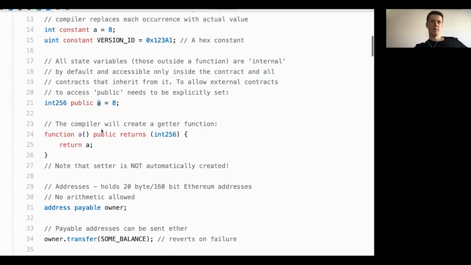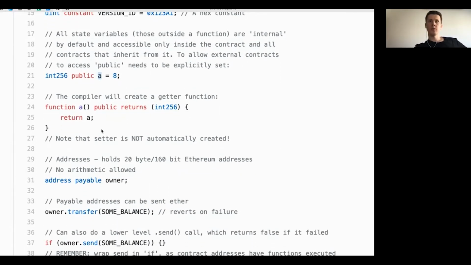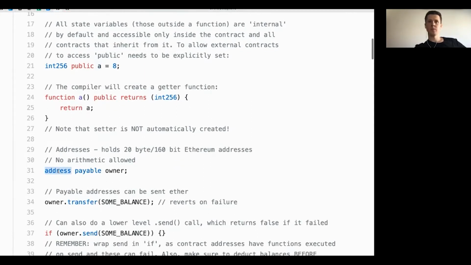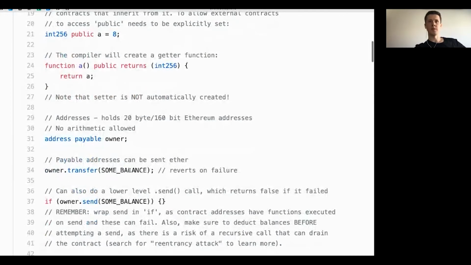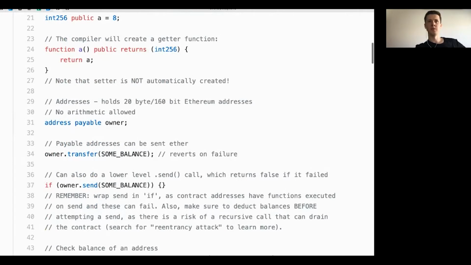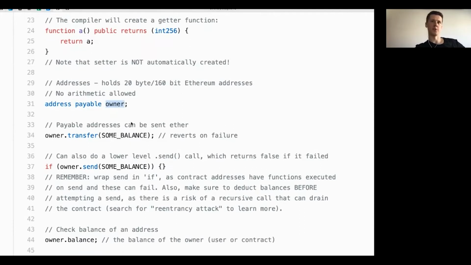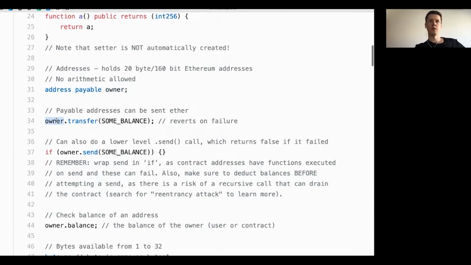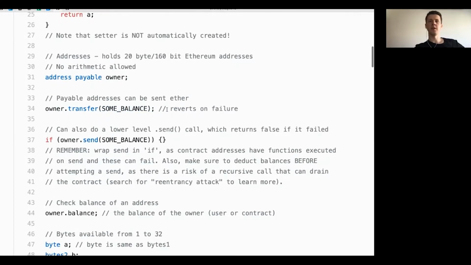Going forward, as you can see, this way you can declare a variable of type address payable. It would be a zero address, actually, because we didn't assign anything. On an address payable variable, you have a transfer method that lets you send some money. In case the transfer fails, this method reverts. Why would the transfer fail?